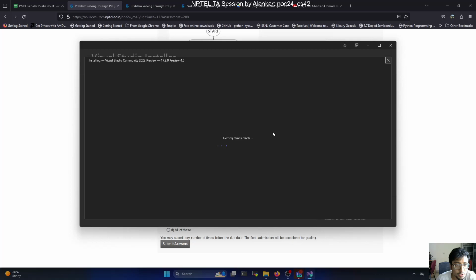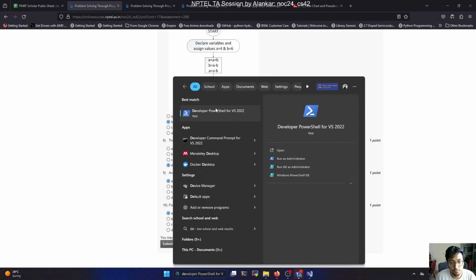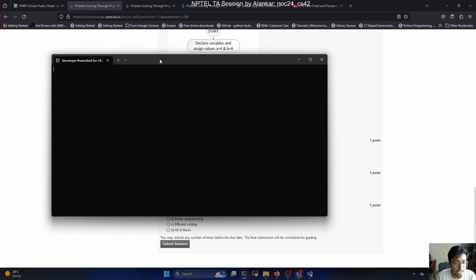And once you get this installed, what I'm showing you now is specifically for Windows. You need to have something called a developer PowerShell. I have one Hello World program set up already. So let me open this developer PowerShell in here, and I'll just cd into my directory where I already have a program called Hello World. So I have changed my directory, and I will just hit code space dot. So this launches VS Code for me.